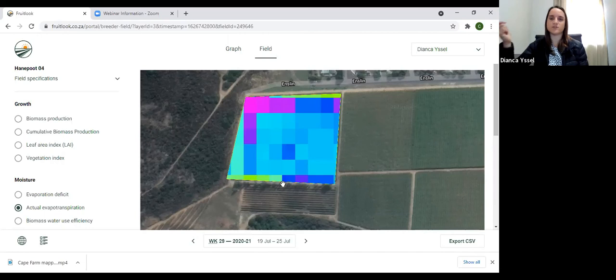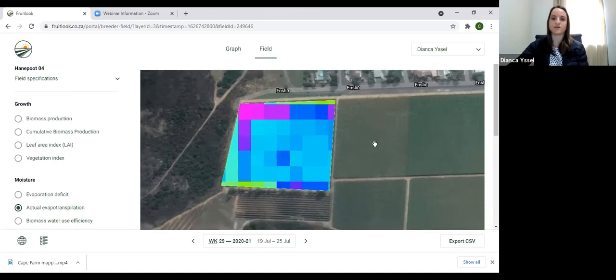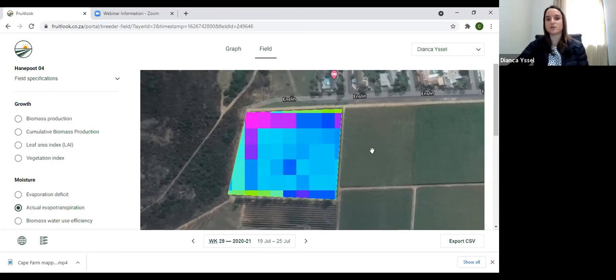Because, for example, you see there's an area that becomes drier much faster throughout the season than the rest of the block. Then you could perhaps put a probe there, and it can serve as an early warning system for you. Once that area starts going dry, you need to have a look at your irrigation system again. So that's the type of thing that you could pick up using this. Obviously, you would like your block to be uniform across for your parameters, but that's why you can quickly spot if there's one area that's maybe not responding well to your management.